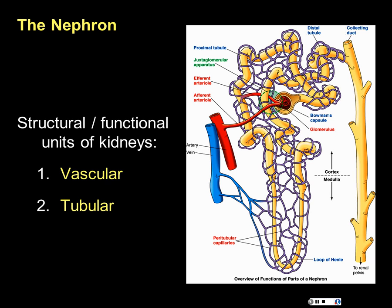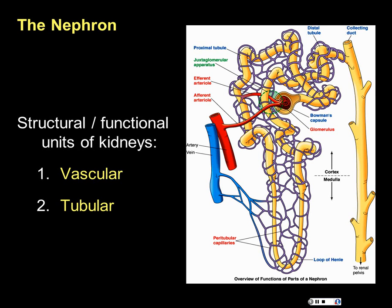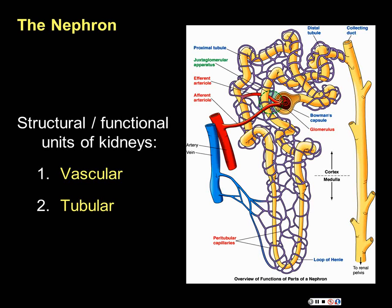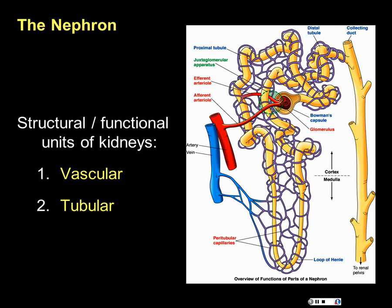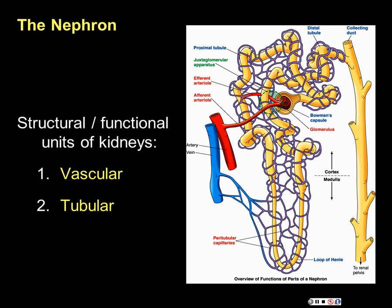Any other questions or observations? So the other capillaries are in the glomerulus. Do they have another name other than that? They're either called the glomerulus or the glomerular capillaries. Those are the only two names that I know of, but everything has about 10 different names. What I'm using is the textbook usage, and that's what will be on the exam. Additional questions or observations?